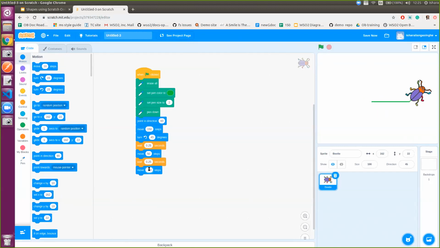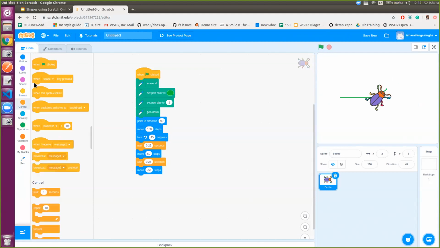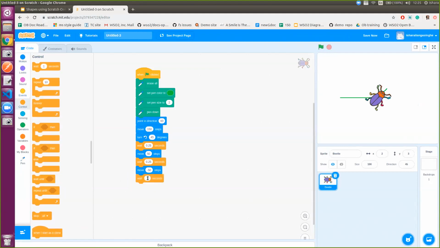If I use minus 50, because I moved 50 steps before, if I use minus 50 steps, I can come back, right? Oh, the beetle is out of the stage. Okay, it came back. So now I'm using this wait block so you can see clearly.